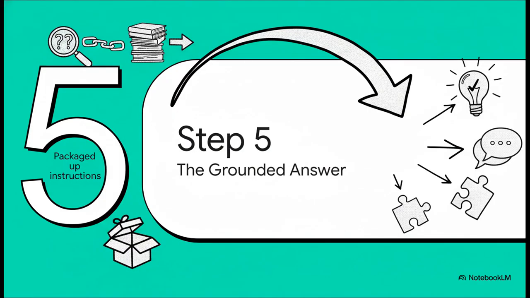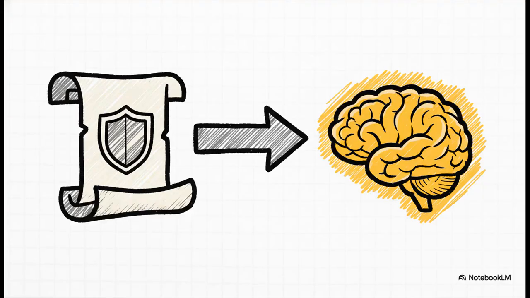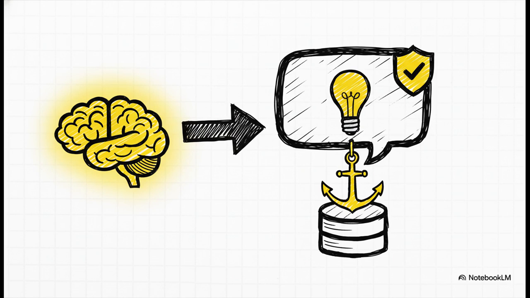All right, we've done it. We've refined the question, we've found the evidence, and we've packaged it all up with really clear instructions. We are at the final step, getting our answer. This whole super prompt package is finally sent off to the main language model. And because of all this prep work, the AI isn't just guessing anymore. It's not just relying on its old training data. It is using the specific, relevant context we just gave it to build its answer. And that's the real payoff of this whole thing. You get answers that aren't just relevant and specific to your data, but answers you can actually trust, because you know exactly where the information came from.